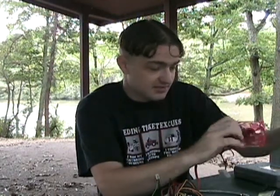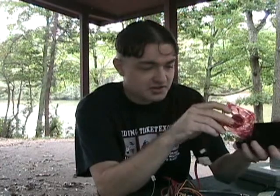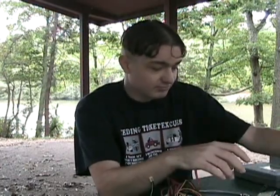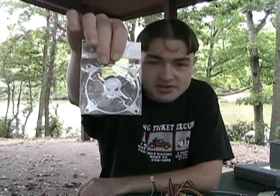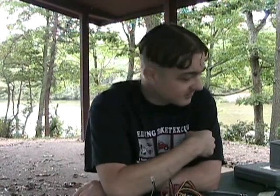I got these red LED fans, like $3 each. I got these fan grills just because they look cool. It's a skull and crossbones. You really don't need them, but if you want to put an extra finishing touch on them, they look kind of neat.